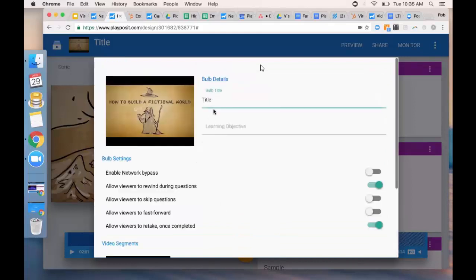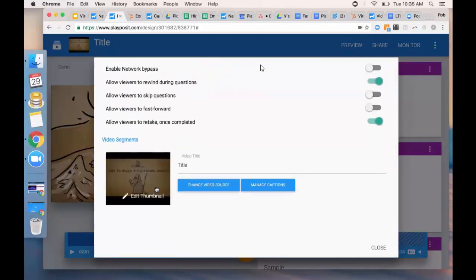Here again, you can adjust the title below. You can change the thumbnail if it's something from whatever YouTube auto-generates and you want to replace it with maybe the learning objective for that day or an agenda. You can manage captions here. So if you have a VTT or SRT caption file, we will host that and then it will play alongside your video. However, if you are using a video from YouTube or Vimeo, we automatically pull those captions from those sources. So the students have that option automatically to turn on those closed captions.